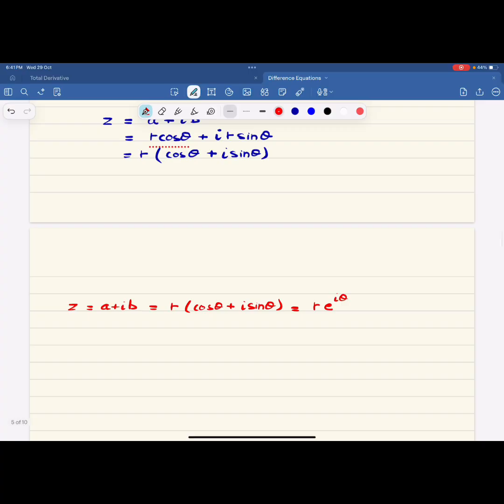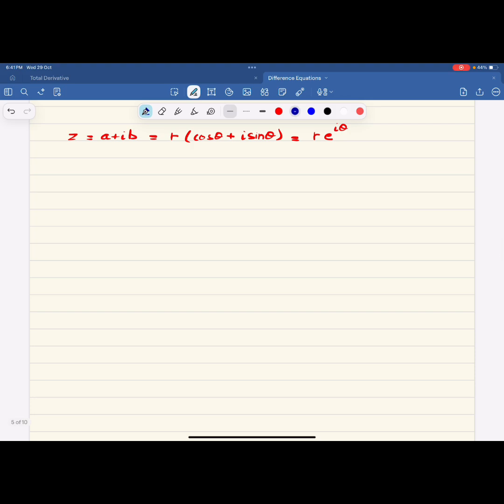Let's prove this point. According to the Maclaurin series, which is basically a Taylor series around the point x equals 0, or a equals 0, we have as follows: the Taylor expansion of e^x around 0 is e^x equals 1 plus x plus x squared over 2 factorial plus x cubed over 3 factorial, and so on.